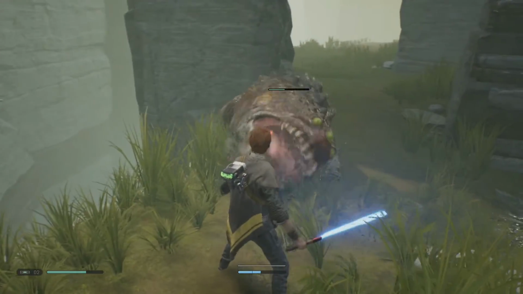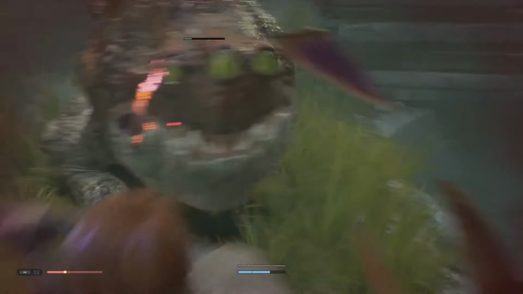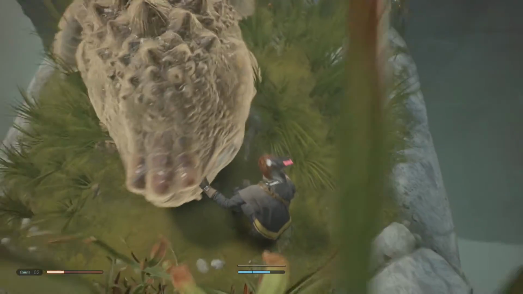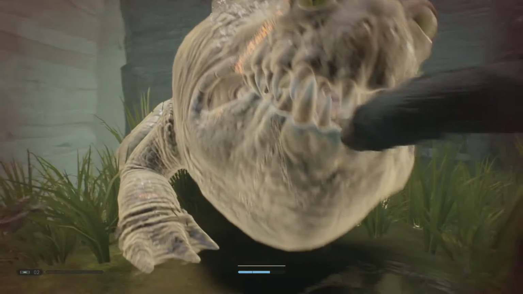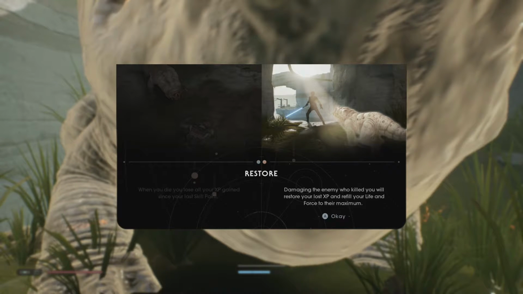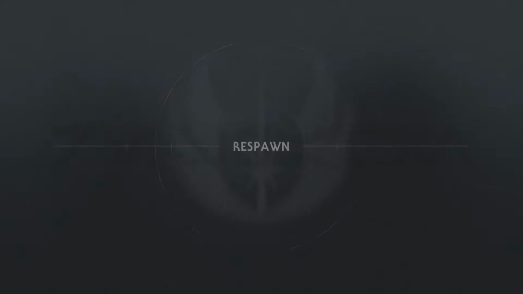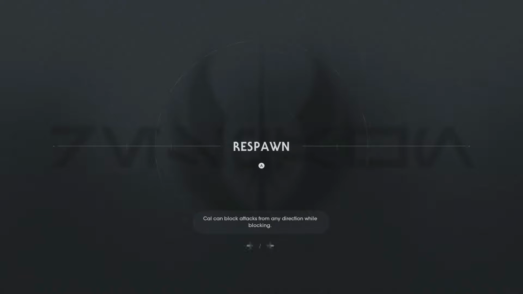Okay, I should have dodged that. There we go. Okay. Toss it. Did I just die? No! Oh no! When you die, you lose all your XP gains since your last skill point. Oh no! Damn it! No! Oh, I was too greedy. Wow, that sucks. Oh man. I flinched when I should have scurried.